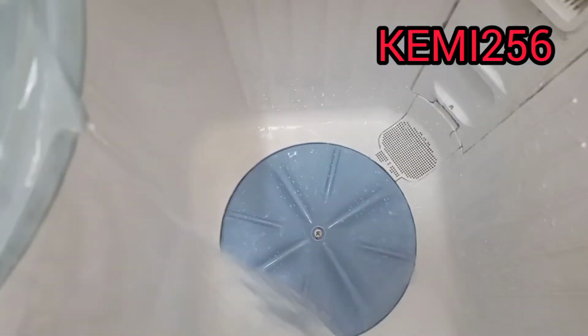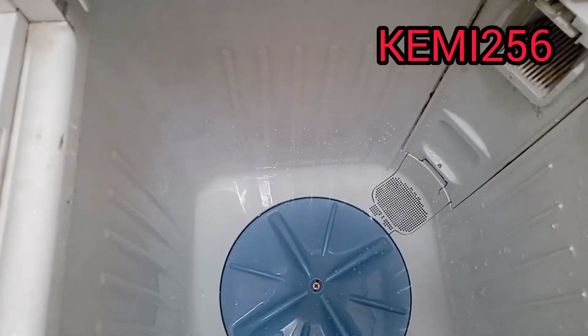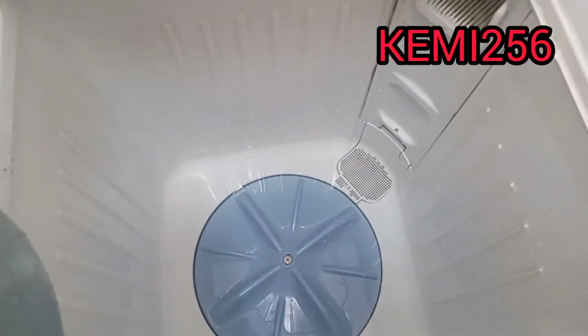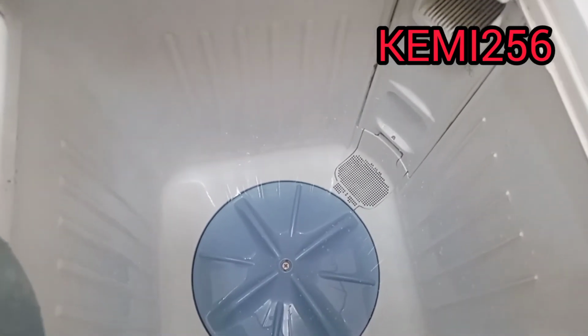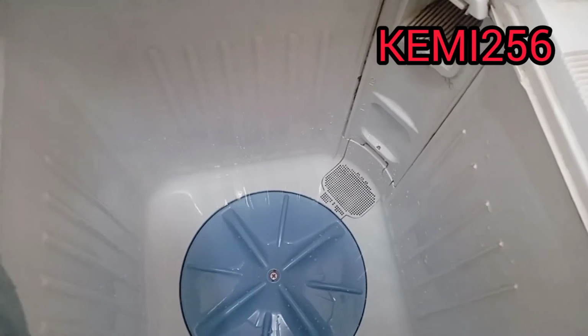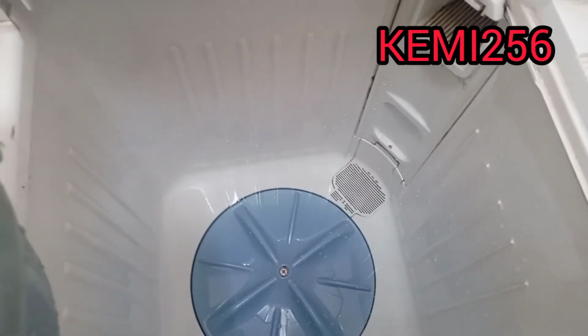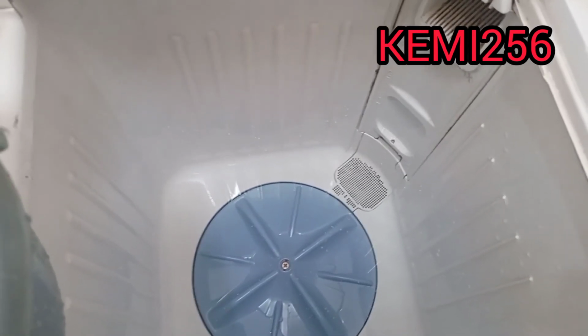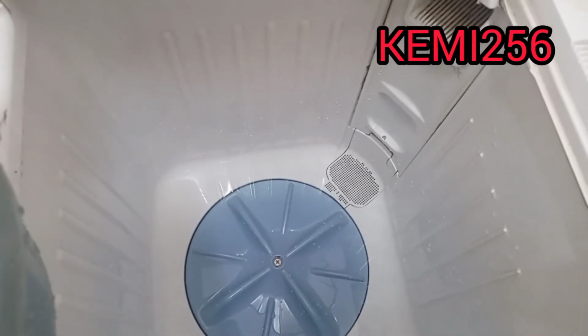So I'll pour in my water. Depending on the clothes that I have, if I have many clothes, I'll have to fill it to number 2, number 3, or where there's the word max. I'm going to add more water because my water is really small. My clothes are all washed, but I have one dress that is dirty, so I'm going to add some more water so that my washing will be clean. Because if you put in little water, your dress or anything that you're washing might get damaged or might not even be clean. So always put in a lot of water.